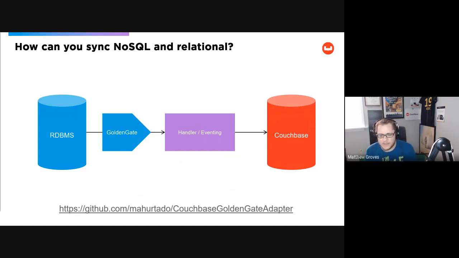CData, cdata.com, that's the letter C data. They publish a lot of drivers and tooling for this kind of operation. So you can set that up as well. It's not a simple fire and forget sort of thing. You do have to do some setup and some coding with this, but that's one way you can do it.